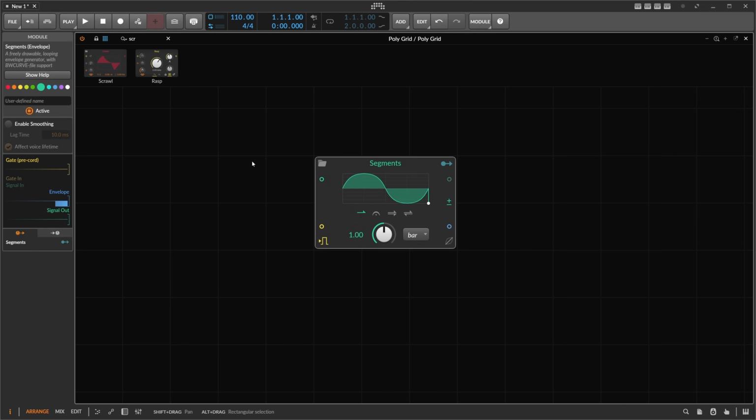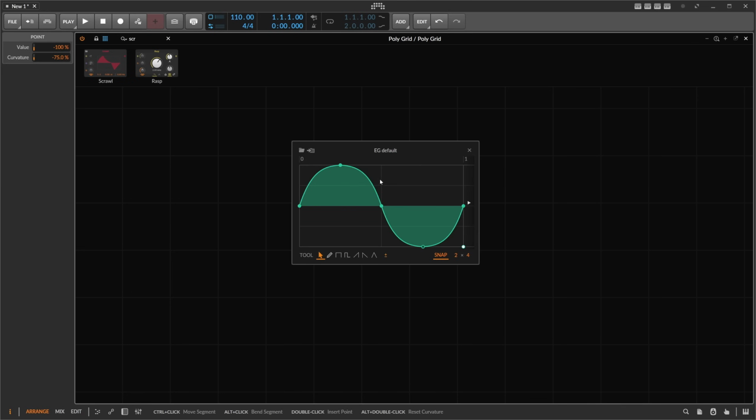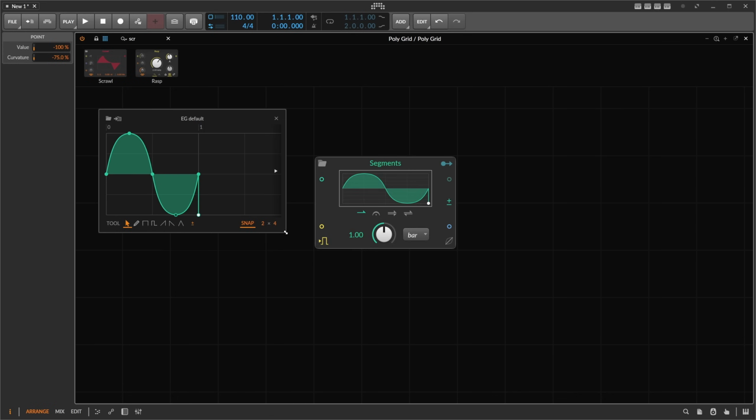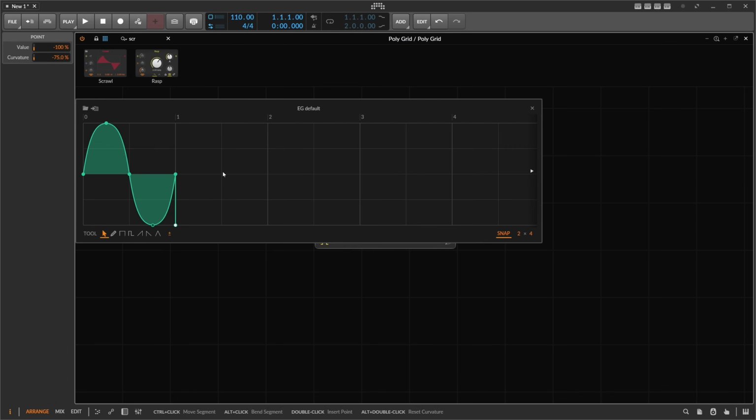So I'm using not scroll, I'm using segments for this, right? So I'm drawing in here basically a waveform, and we can zoom out by just holding down Control, and we can basically move around here by holding down the Alt key on my keyboard. I can also increase this here a bit.